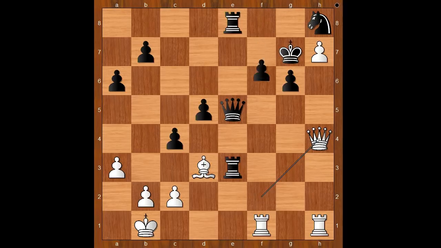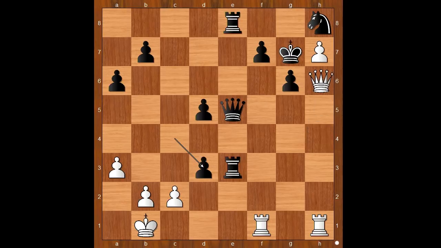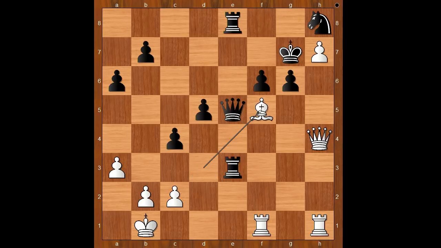Black to move, f6. If c takes on d3, then queen to h6 checkmate. f6, making the room for the king. White to move. What is the best square for the bishop now? What would you do? Emanuel Lasker played bishop to f5.